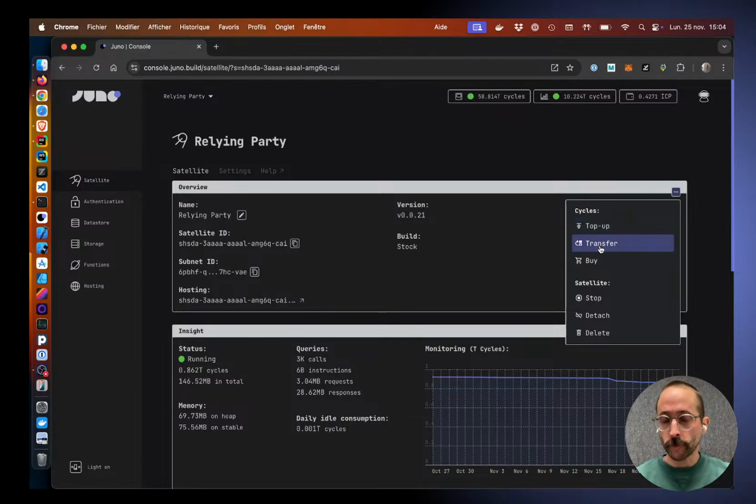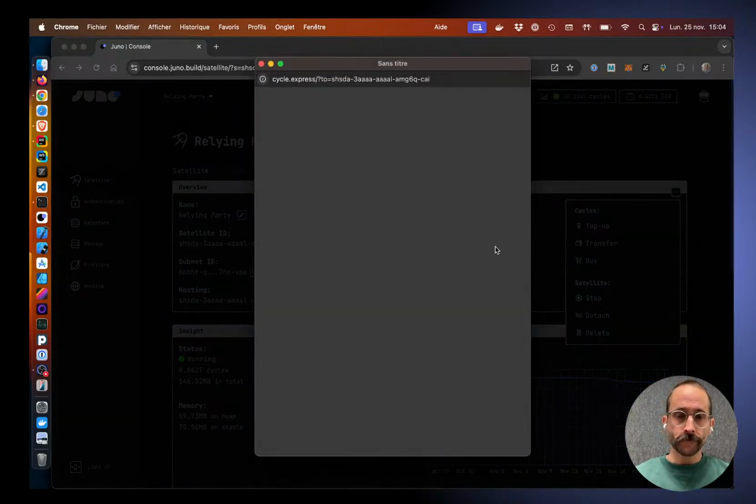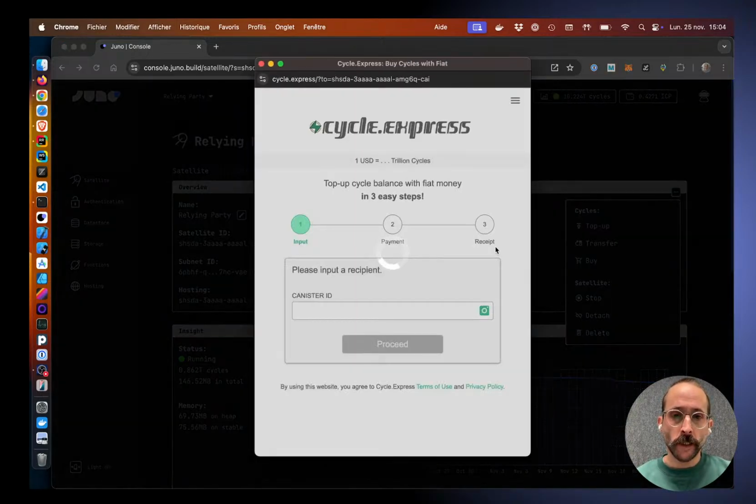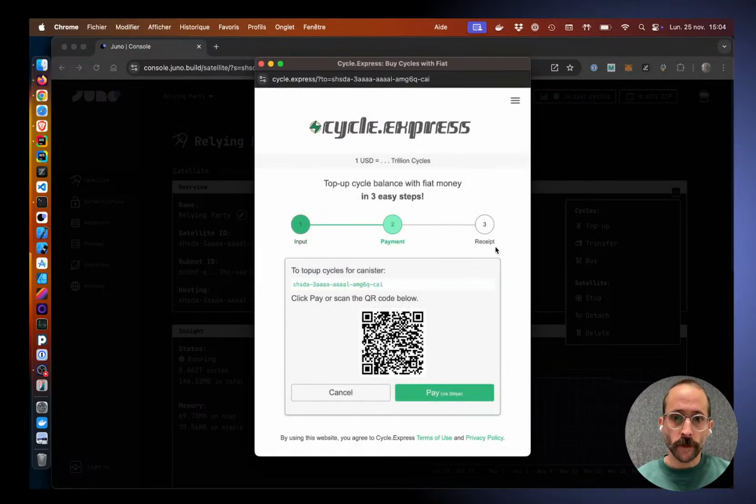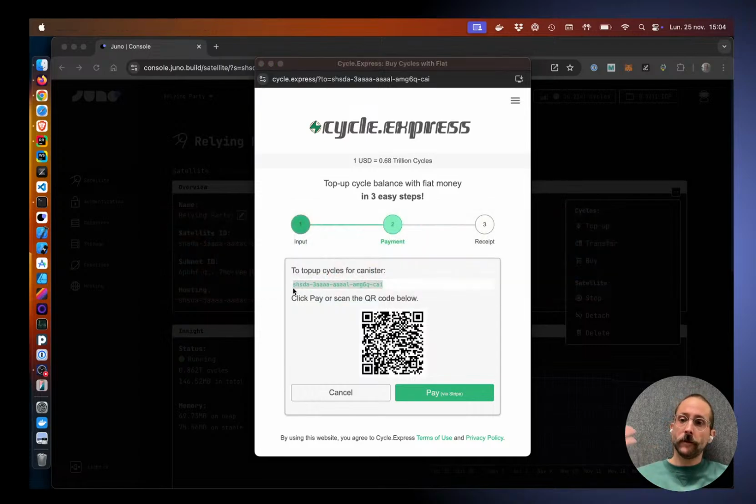You have the top up, the transfer, that was already there. But now there is a buy action. And when you do that, you are redirected to Cycle.Express with your module ID pre-filled. And then you can buy cycles against dollars, basically.